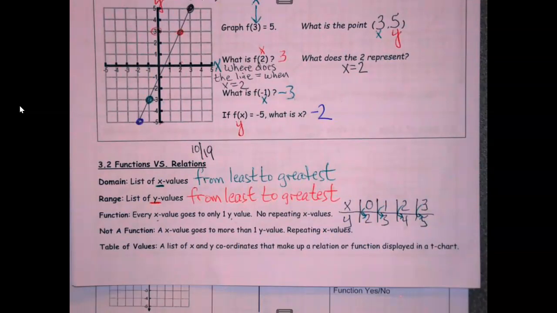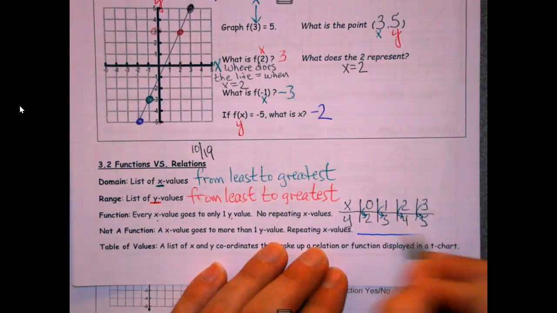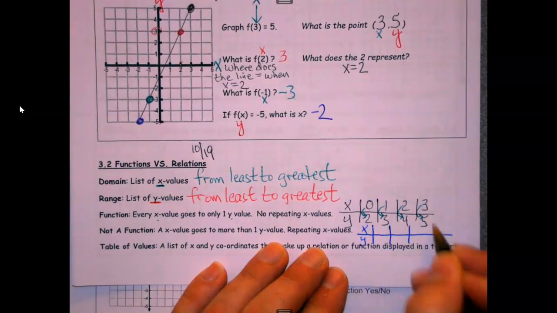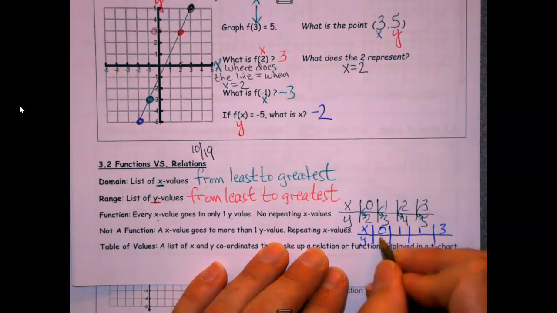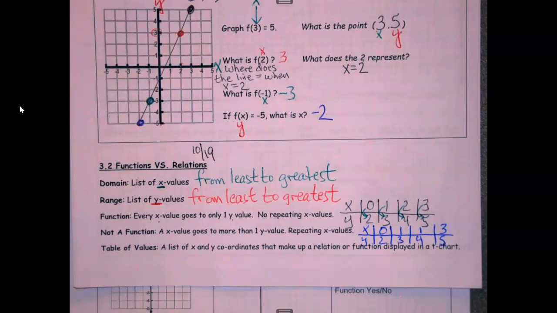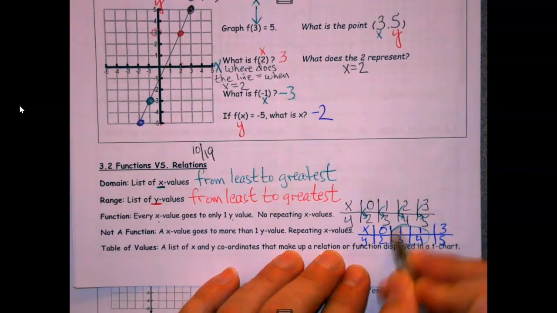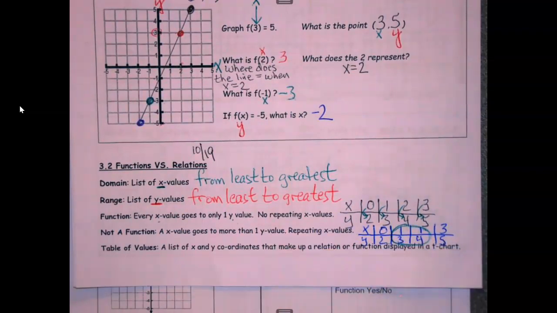However, if you get into a situation where you have an x value that goes to more than one y value.